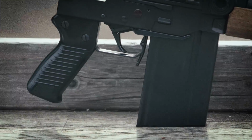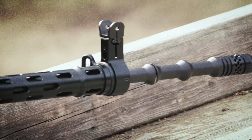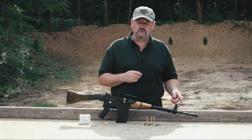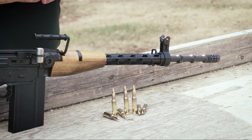I've changed a few things. The standard AMT has a non-grenade launcher barrel, meaning you can't fit rifle grenades like this one, and also has a threaded muzzle, and they were imported both with and without flash suppressors. I later had the barrel swapped to a surplus SIG 510-4 barrel. All of this is machined internally to the barrel, including the flash suppressor.